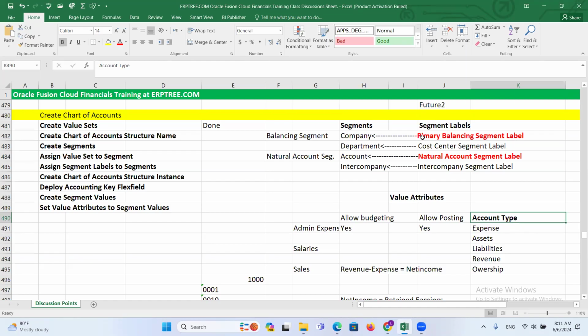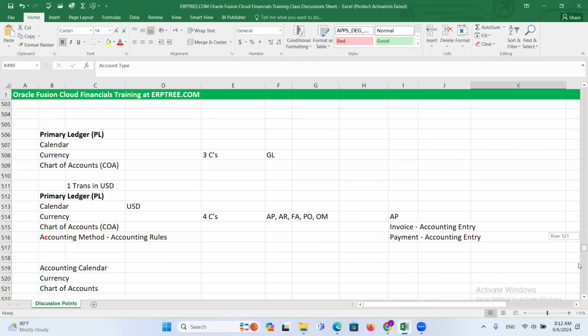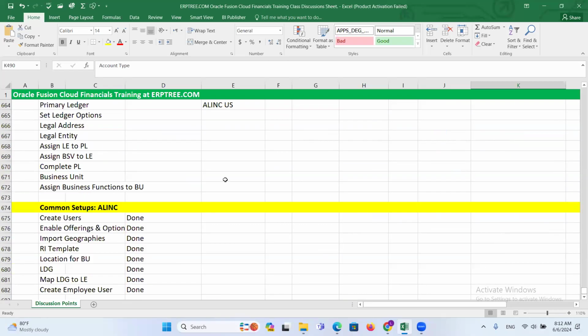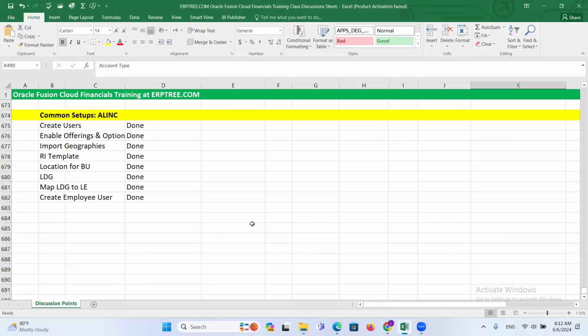Now, when you talk about the primary balancing segment label, how is it going to help in the system in terms of accounting? Let's talk about the primary balancing segment label.